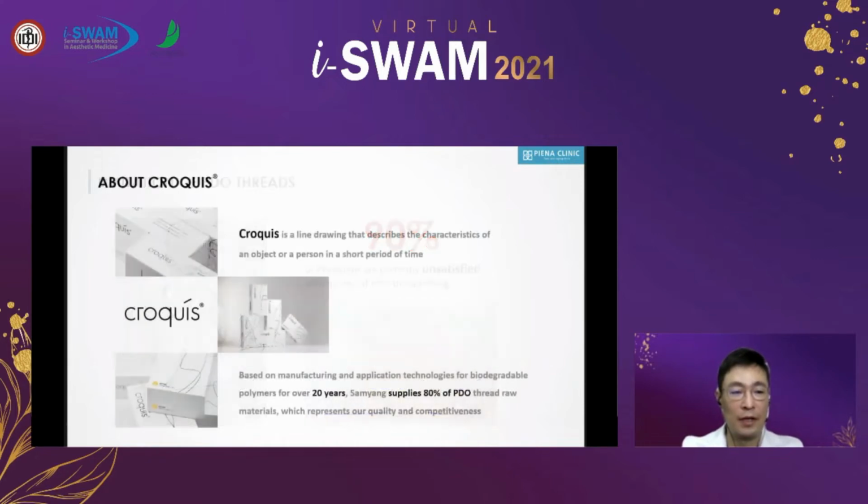However, Crocky, the thread product which is the topic of today, is the most fundamental and well-made PDO thread, made by Samyang Company. Samyang has been professionally researching and developing raw materials for PDO sutures for a long time, so about 80% of all PDO threads on the global market are made from raw materials supplied by Samyang.